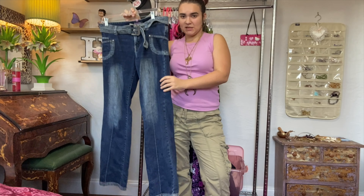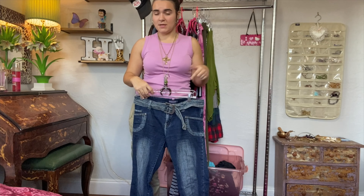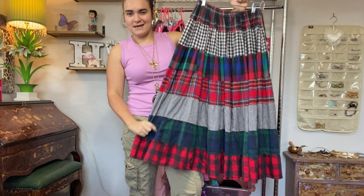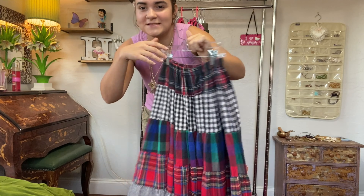These are my favorite jeans in the world. I do have other jeans but I don't really wear jeans a lot - I'm not much of a jeans girly - but these ones do it for me. The brand is called Bubblegum, so go get yourself some Bubblegum jeans if you like Y2K. And if you have questions about the brands of any of the other items I showed, just drop a comment and I'll let you know. I also let my sister borrow this skirt for the Ren Faire, but the skirt is great for every day - it's so soft and comfy and I love the color and the silhouette. I have a really funny story about this plaid maxi skirt - I sold a skirt exactly like this a few years ago and I regretted it so much that I searched and searched and bought it again. So I definitely can't get rid of it now because I know I'll just regret it again. It literally feels like the skirt is made of cut up flannels - isn't that so sick?